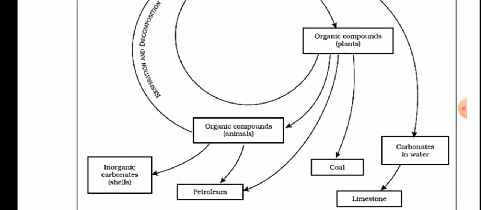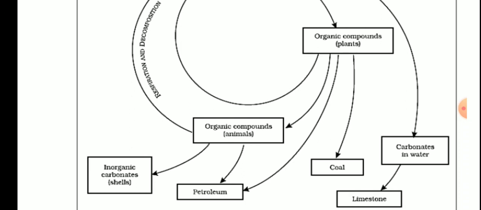Clear? Now after the plants, you can see if they are burnt, or the animals are burned, then what do they form? They form coal after death. So with these types of substances, the carbon gets mixed into the soil in the form of coal, petroleum, and inorganic carbonates, that are shells. Some of the organisms have shells, which are also made up of carbonate. What are carbonates? The carbon dissolved into the water. And that carbonate also forms limestone.